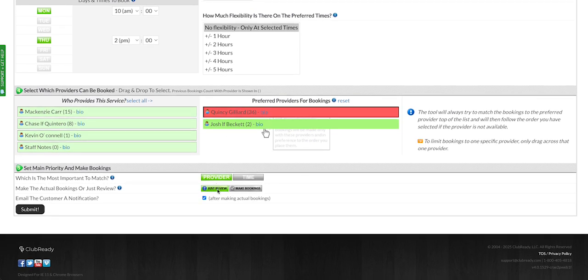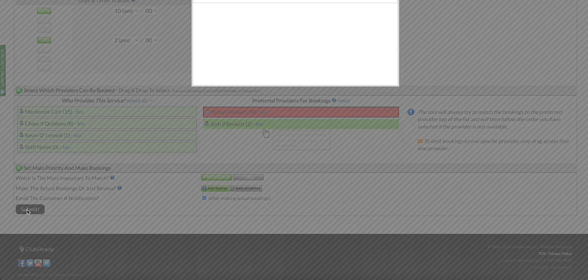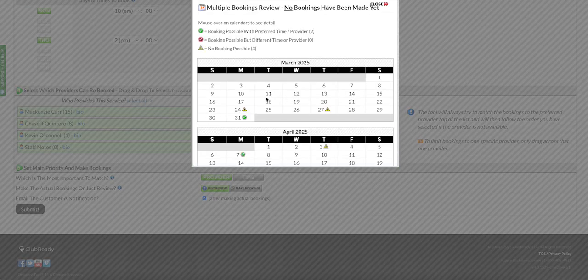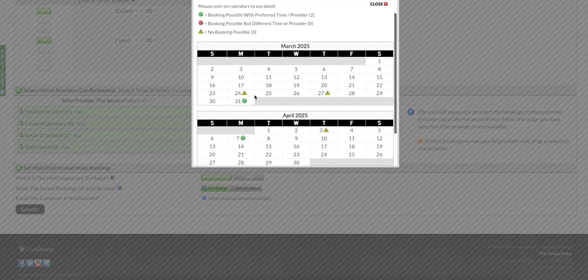And then you can just review it. It's already preset to just be reviewed rather than actually making the bookings, which is a great feature because once you click this, you can actually see it, make sure it makes sense, and then go through with the booking. When you get really good at this, I'm sure clicking make bookings is pretty simple because you'll know by then how to use it. But it'll also email the customer notification only after we make the bookings, not when we just review it.